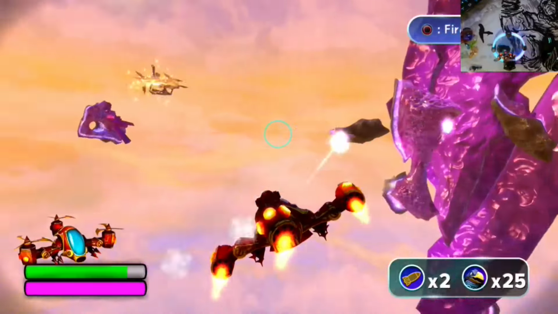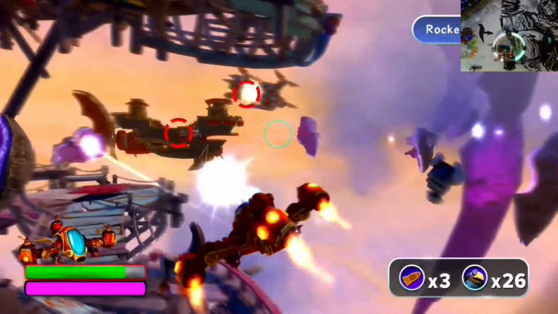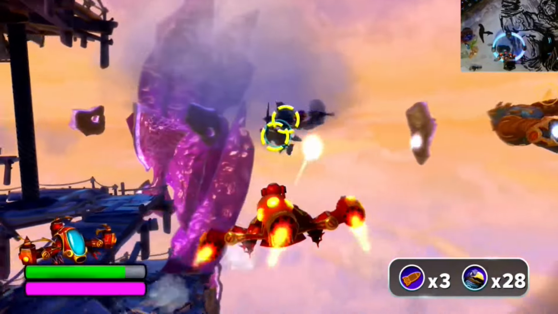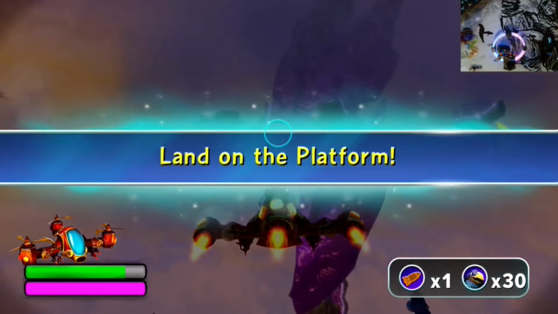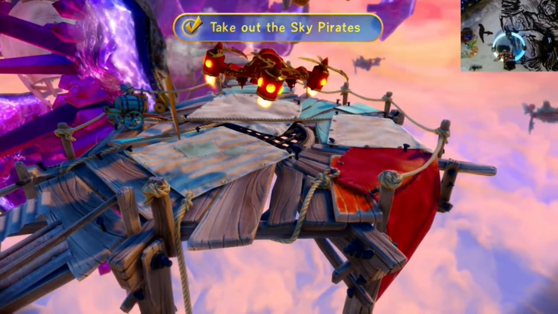Careful not to hit that floating outpost. You don't need to give the pirates any help here. So 2 more. This is the big part that can really spiral out of control if you get bad spawn rates. But that was okay.